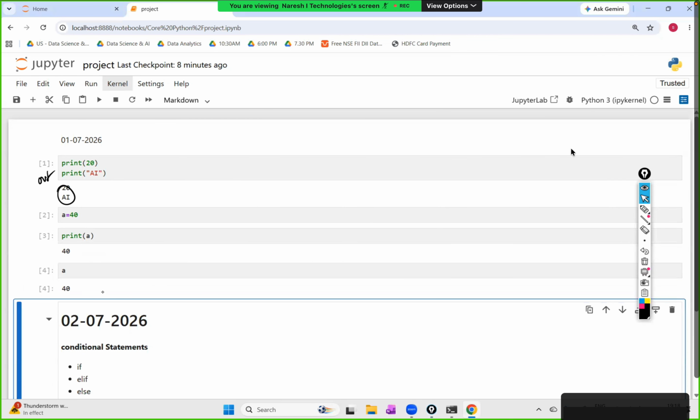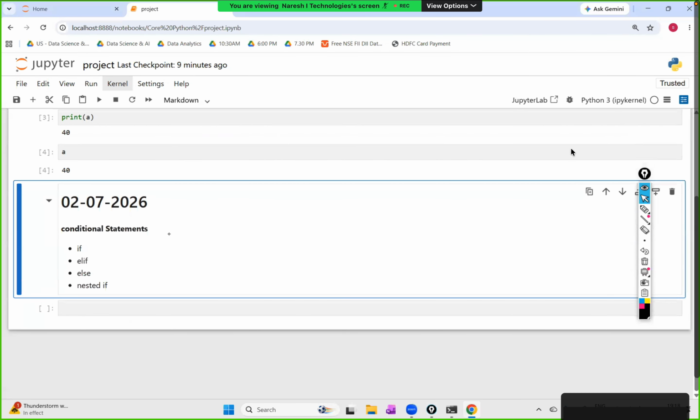Why is it giving 40 here? Because that is the last line. I told you, for the last line there is no need for print; automatically it will be printed. So that is the reason. Why is there a number here, and why is 3 not there? Because print was there. Without printing, wherever it prints, it gives something like this. In some versions, it will give IN and OUT. OUT means output, IN means input. Okay, are the points clear, guys?